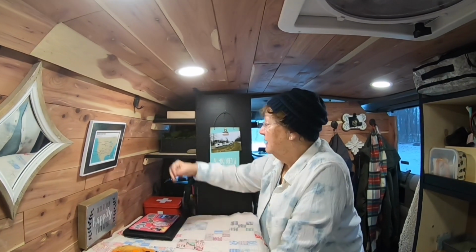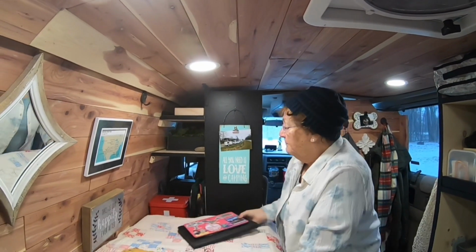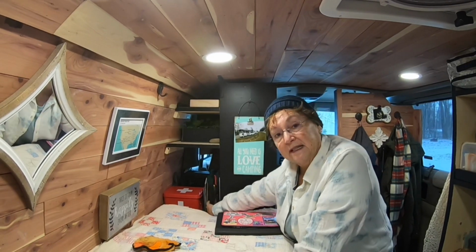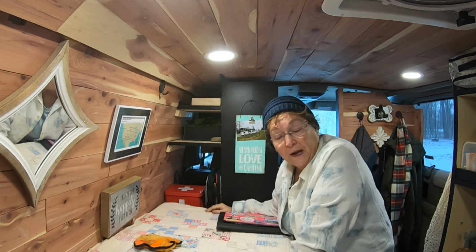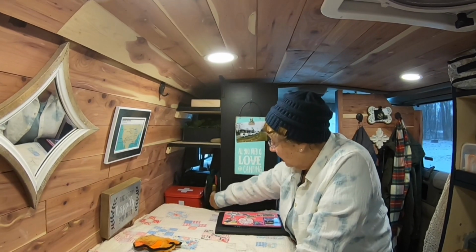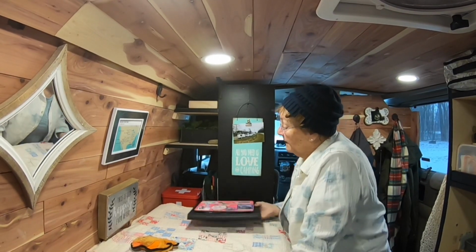This is just because, I mean, if we're sitting here, we can set drinks here, whatever. And then this is our first aid kit. Isn't that cute? I found that at TJ Maxx. I love it. And then I have my books and stuff here. I have extra stuff, so I don't have to take a book bag with me anymore. I have my coloring book, my colors, my Bible study, journal, things like that, that I will just keep in Jack. And then our iPads right there.